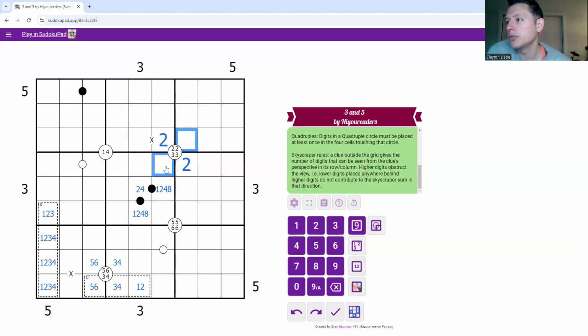Because if both of these were 3, you couldn't put a 2 in here, and you have to. This is either 1, 2, 4, or it's 2, 4, 8. But there's no other way it works. Both of these are 2, both of these are 3. That gives us an 8 here. And now an 8 there removes this as an 8. This is a 2. But more importantly, this is now never a 4. Or no, sorry, it could still be a 4. It could be 4, 2, 1. 1, 2, 4, 4, 2, 1. We have a 1, 2, 4 triple now.